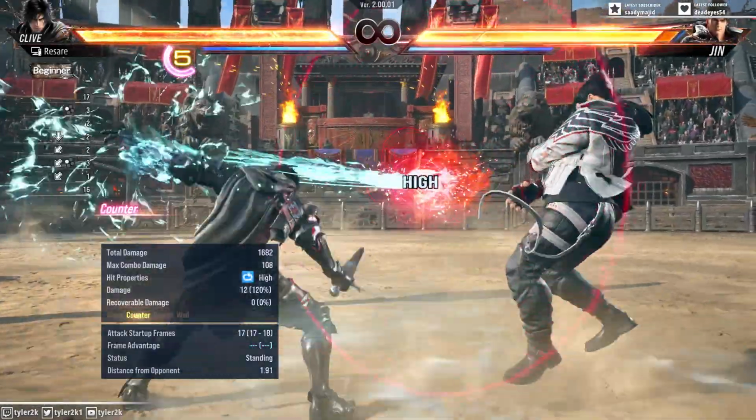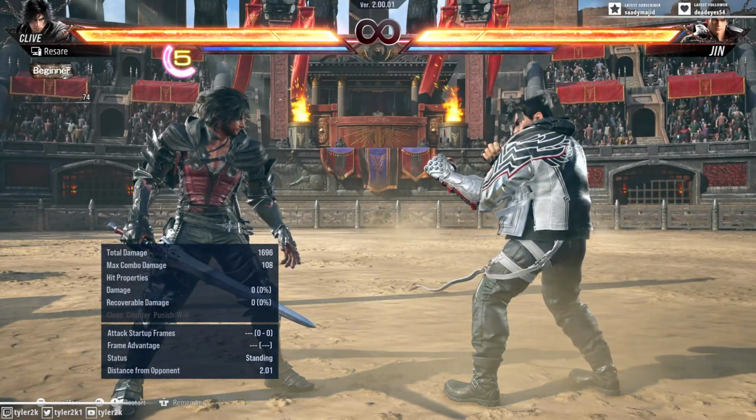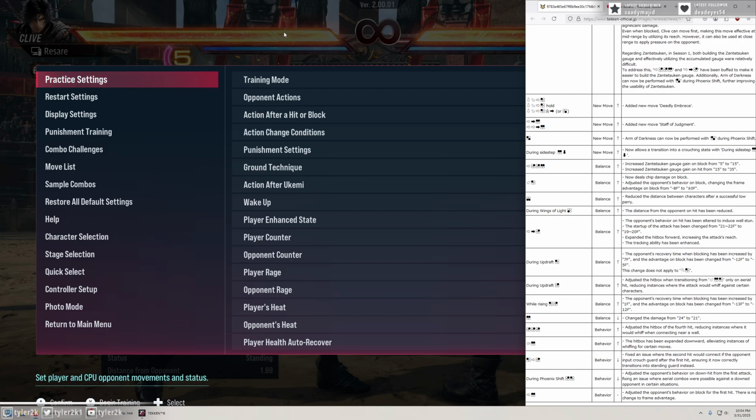So as usual, counter hit launcher option, down back 1. You can hit the just frame on it to deal more damage. But on block, that's the big change here. Chip damage and +0 rather than being, what, -7 I think it was? -8. Yeah, this is huge.